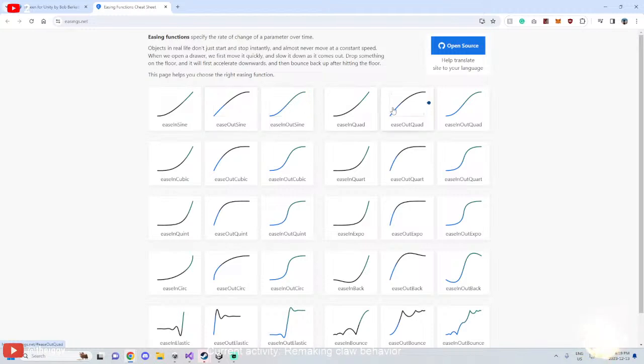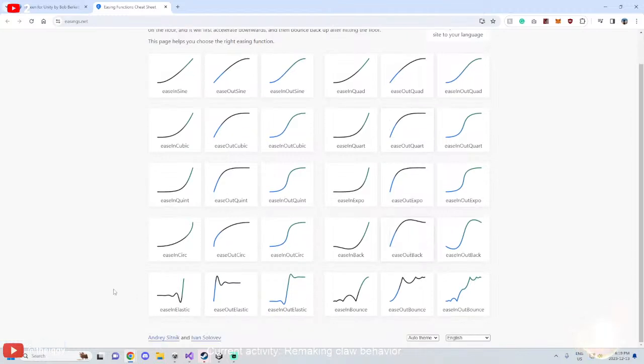So I want my claw to have like a snappy movement. So I think I'll do like, I think it's this one. Yeah, ease out back is good. Or ease in out back is also good. Yeah, so let's try ease out back. So it kind of closes and goes back, or opens and goes back. So let me just copy the name here.